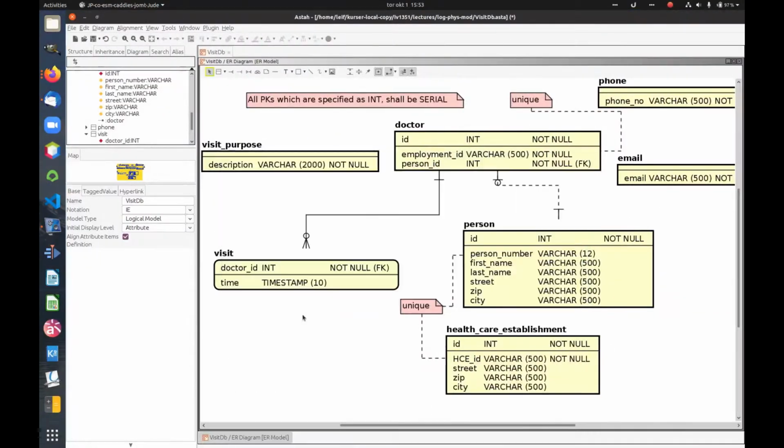I would say that this is, of course, subjective. Do you think that the visit is important enough to have identity on its own, or is it not? Shall it only have the identity of the things that are related to it? I think the visit should have an identity of its own, so I will not keep this primary key.